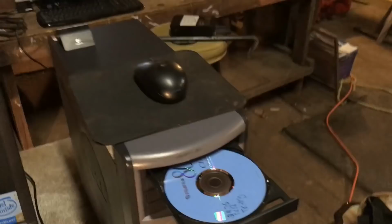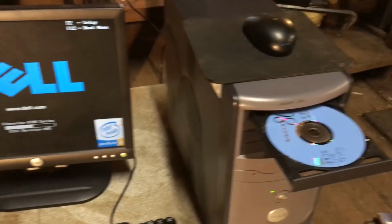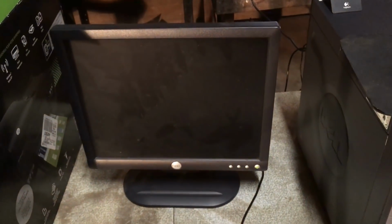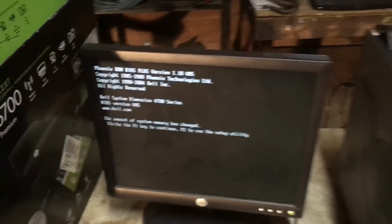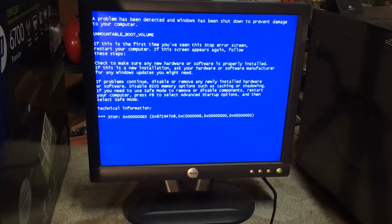Hey, look at that. It ejected all by itself like a good boy. And it's thinking about the memory longer before rejecting it. And it's not complaining about the memory, it's just noting that it changed. Good job, Dell. Well, not to anyone's surprise, it died with practically the same problem.